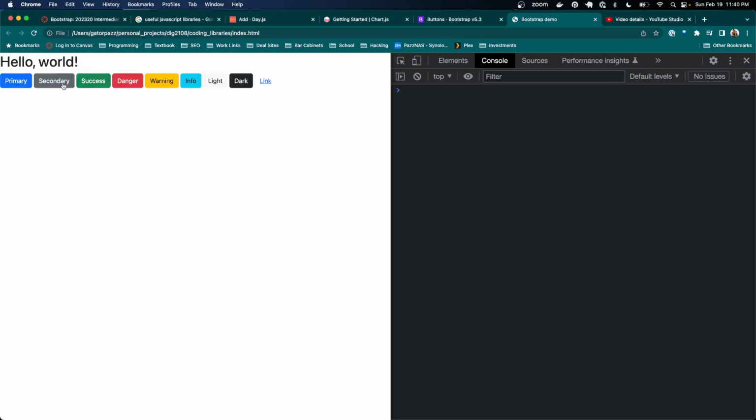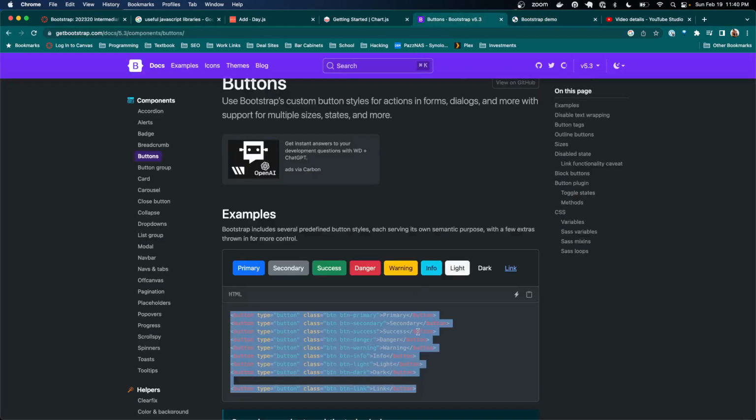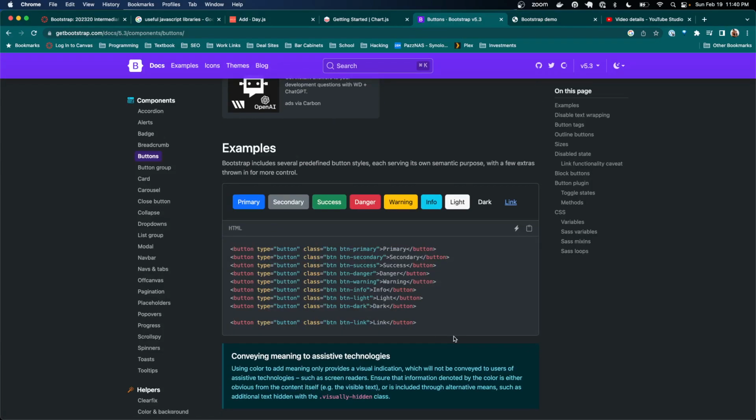And you notice that they look pretty nice, that I get little rounded corners, not like the default buttons. And the way that Bootstrap does all this is that it hooks into some classes. So you'll notice as we go through the components that there's some classes. So button primary, button secondary, and that's the main power of Bootstrap, is by hooking into these classes. So by just changing the class of a button, you can get a particular look and feel.